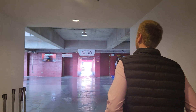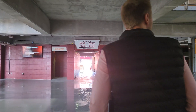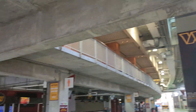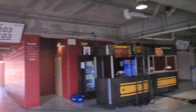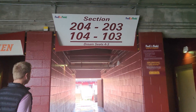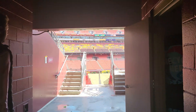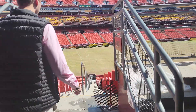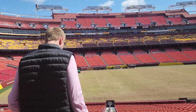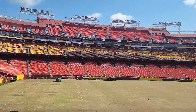Here we are with Justin, he is taking us into the stadium. It was an absolutely beautiful day, a beautiful breeze. I couldn't have asked for anything more for my family and I. Looking over at the team store, which we're going to visit later. We're going to go into sections 104 and 103 and take a little look around — we're going to go up to 204 and 203 first. It's just amazing to be here with no one here. We're just so used to fans being around and the stadium being at least partially full, but look at this — there is nobody here.